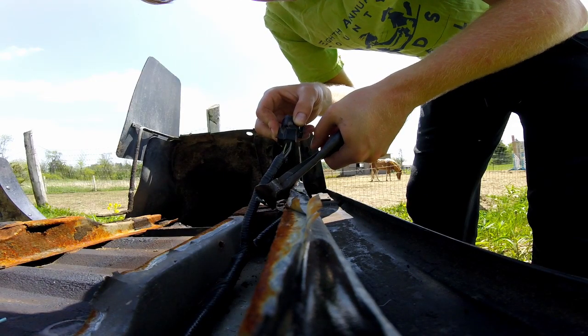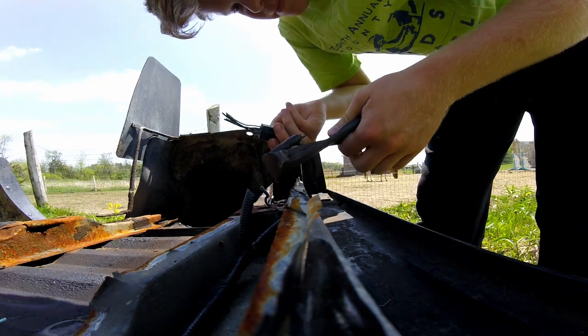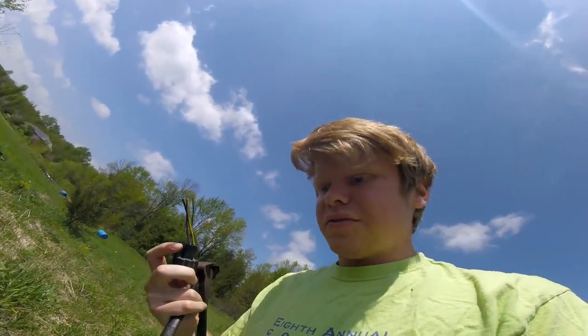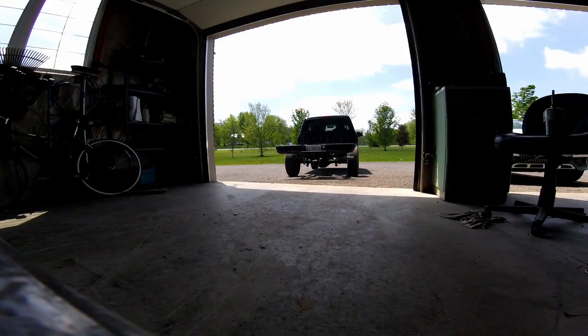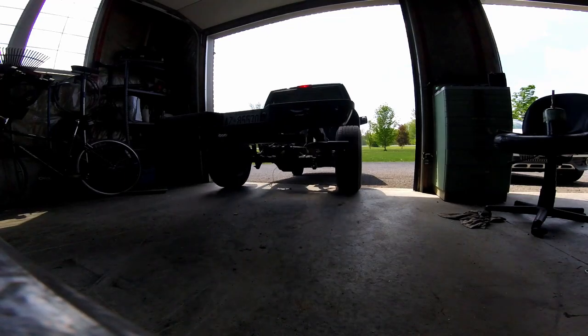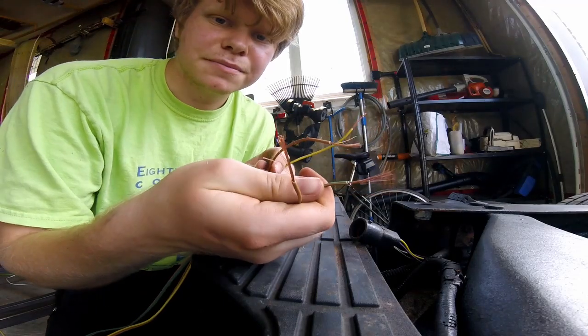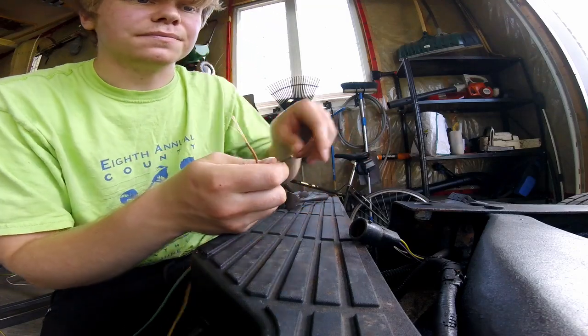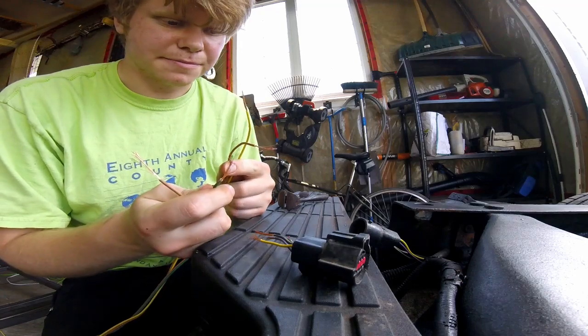And there we go. So we got this. Now let's see if we can solder it back together. There we go. 4 more. Now we just gotta match this to these.